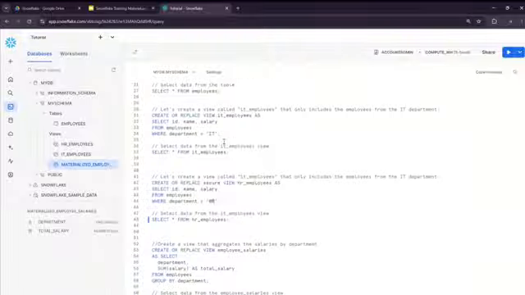Okay, so every time we run a select star on a standard view, it compiles the data every time from the base table, like it aggregates the amounts every time you run a select star from the view, and then gives the result.